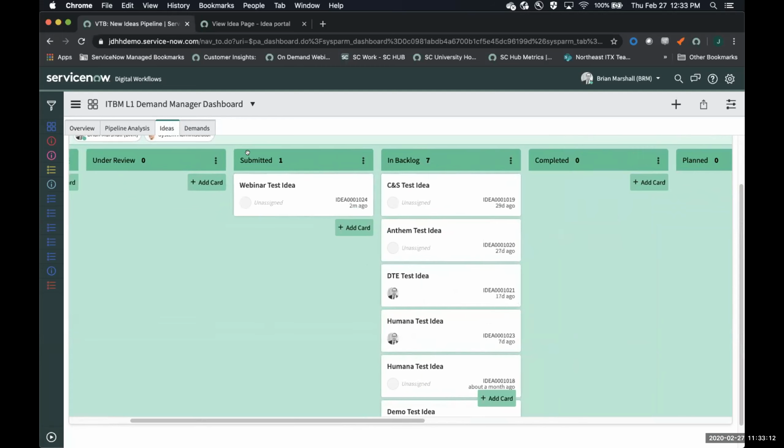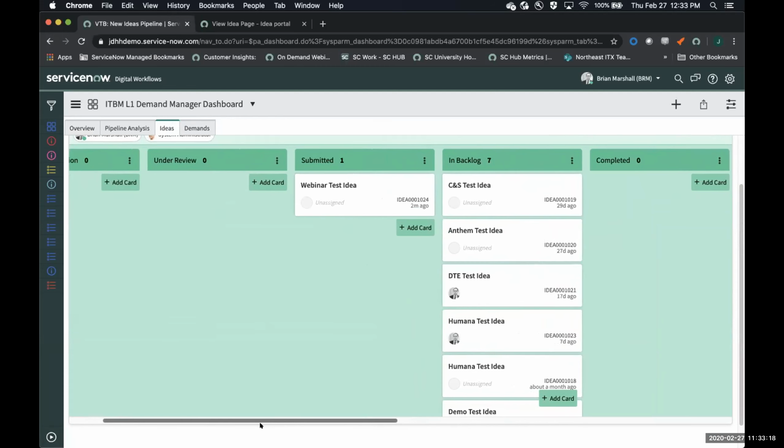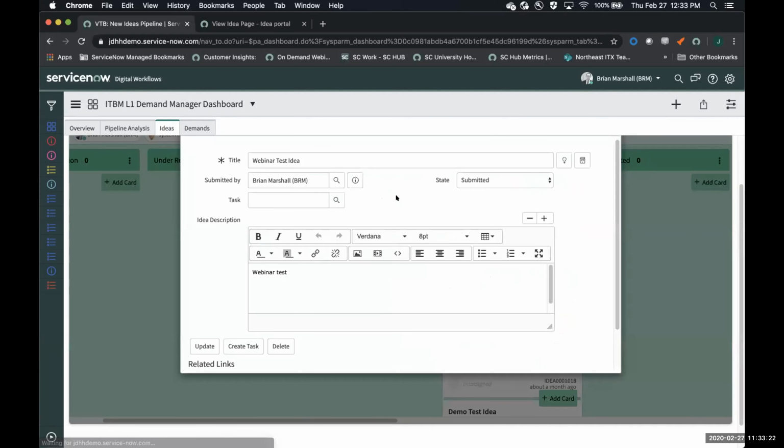So we can see what ideas have been submitted, what ideas are in the backlog, and any work that's been completed or planned. And again, we can still open these ideas directly, see whatever was submitted by the requester, and work on the request from here as well. So this is just another way to engage with that work rather than going through the standard list view.